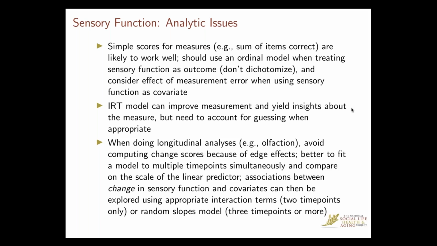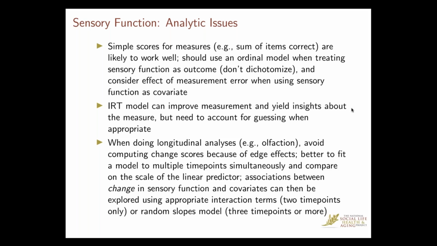And then when your sensory measures are actually the covariate that you're interested in, you should consider very carefully the implications of measurement error. Our sensory measures are actually very good, but there is measurement error there. You know, we're limited in an omnibus survey. We can't administer a 20-minute olfaction assessment, and so it'll tend to affect your power, and it'll also tend to bias coefficients downward. You can fit item response theory models to these data profitably. We've done quite a bit of that.